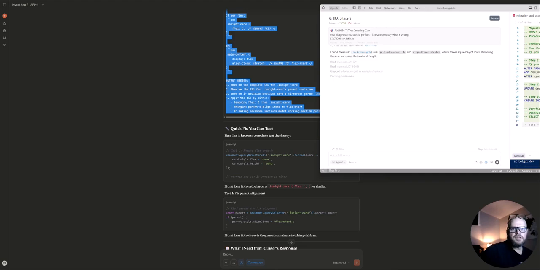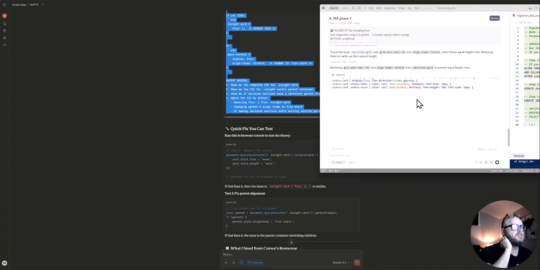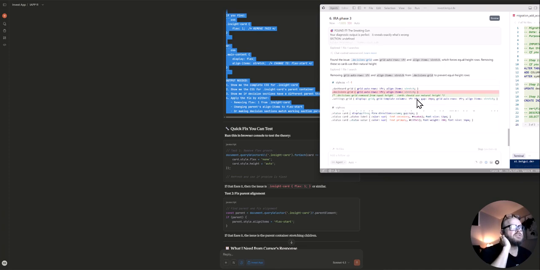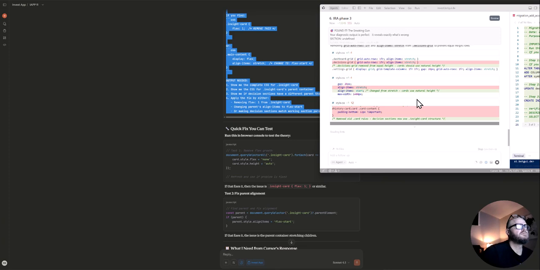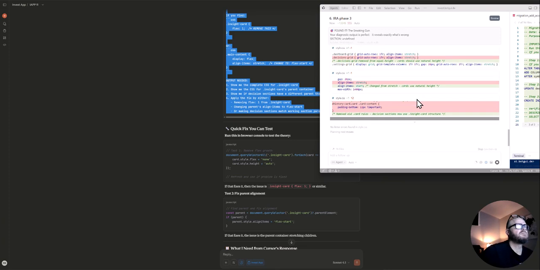I'll be right back. Okay, found the issue: decisions grid uses grid auto rows, align items stretch, which forces equal height rows. Removing these. Okay. I've had this issue for a while.